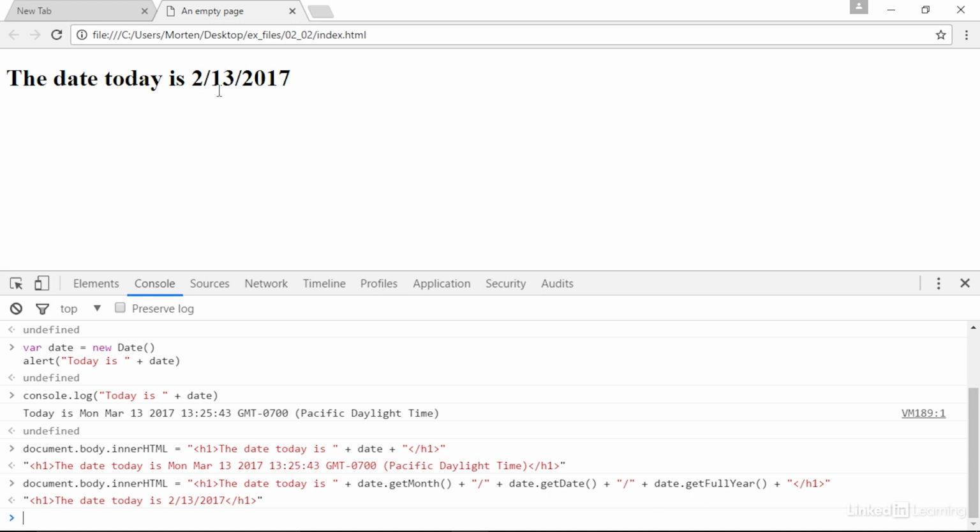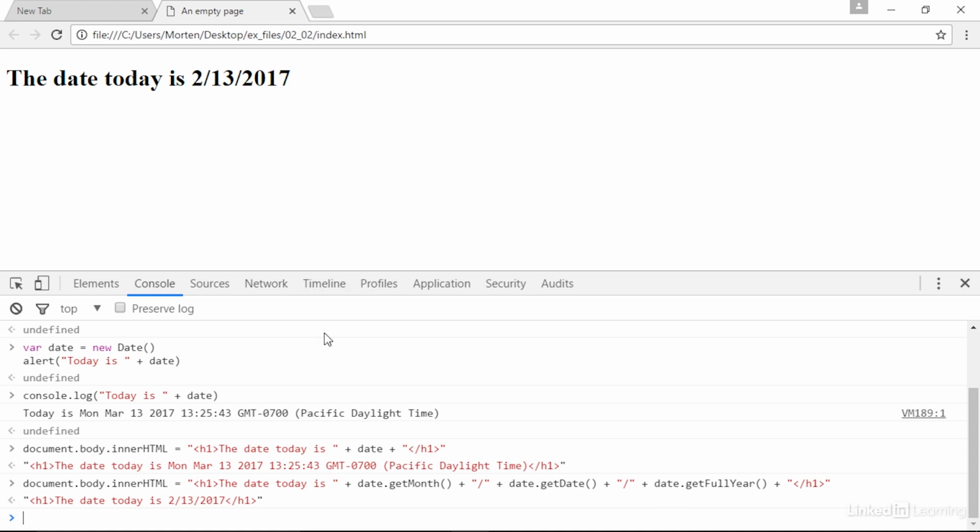Now this is a weird thing computers do sometimes. When you ask a computer to give you a list of items from 1 to 10, it'll return a list that's indexed as 0, 1, 2, 3, 4, 5, 6, 7, 8, 9. And since we're asking for the month object, we're getting the number in the index. So the third month is indexed as 2 because the first month is indexed as 0.